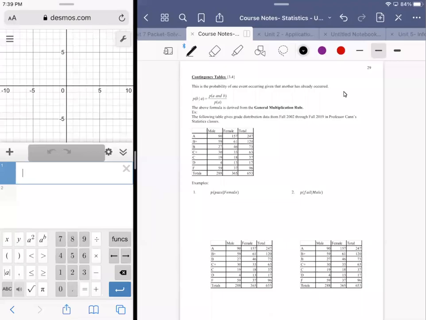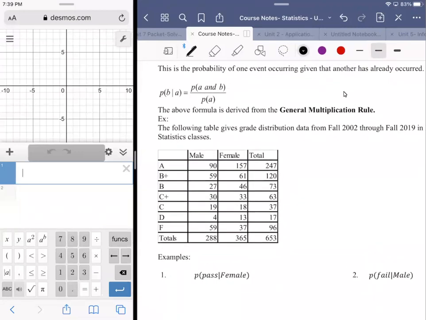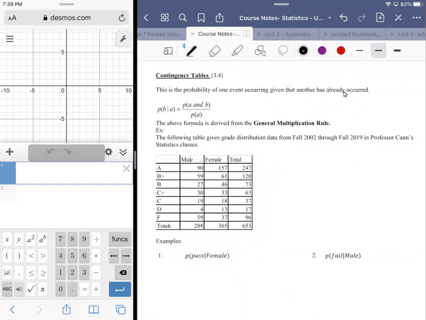So contingency tables are really important because it's a way of comparing two variables. And one of the questions that came up in the survey was, how can we look at more than one variable at a time? It wasn't exactly that, it was words to that effect. What if we wanted to tackle like 7 or 8 different variables? How would we handle this? So that's something to keep in mind, that there are strategies for these sorts of things, and it usually involves some sort of tabular approach, right?